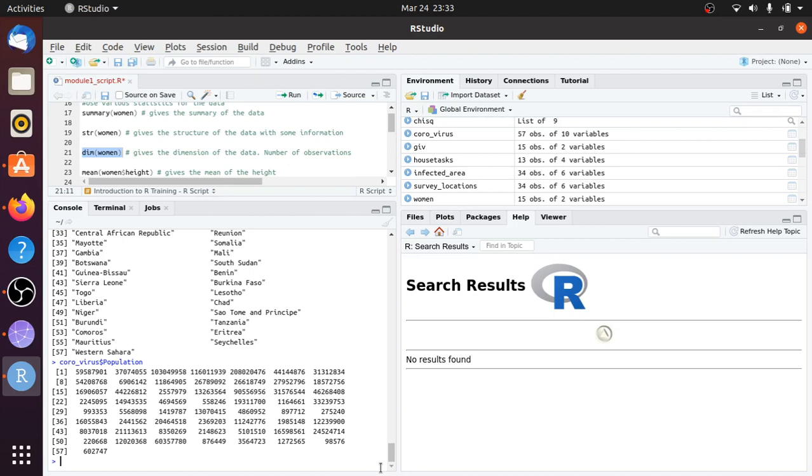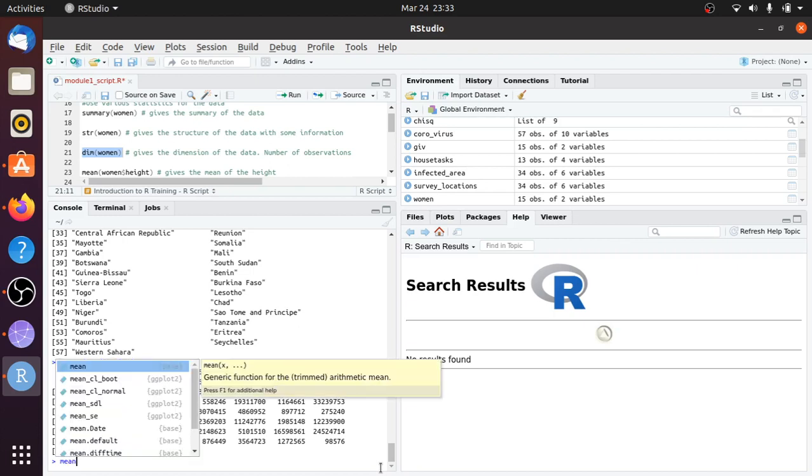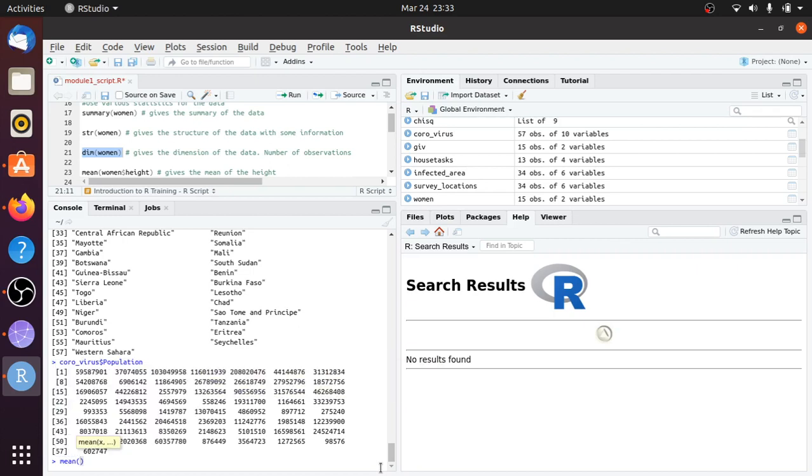Now, let's come back to the data set that is universal for all of us, which is women. Now, women, I want to get the mean of the heights. I said mean. Mean is an operation already. I type women. What you are performing an operation on will be inside the bracket. The operation you want to perform will be outside the bracket, except you want to perform another operation on that operation. Don't worry, we will get there.